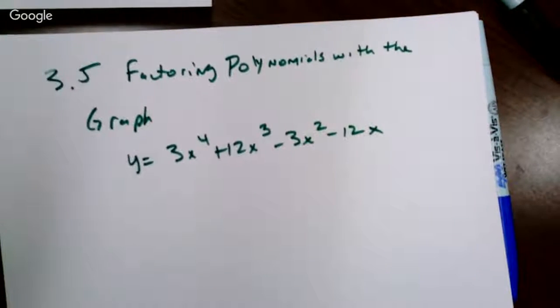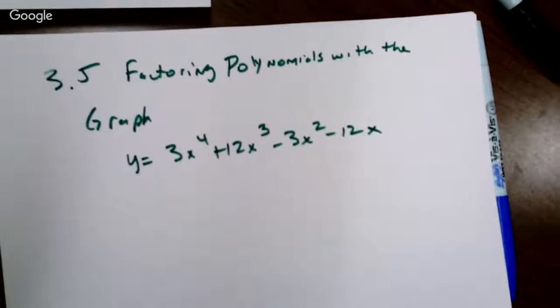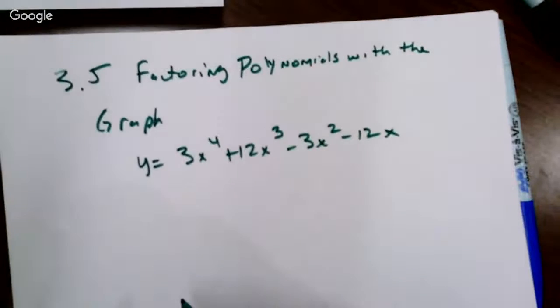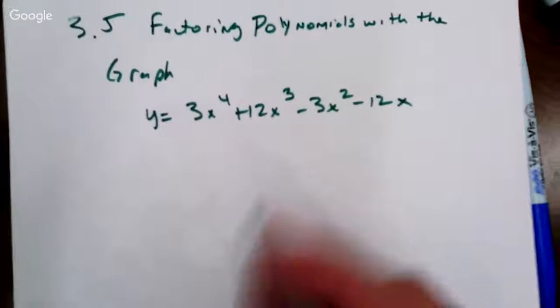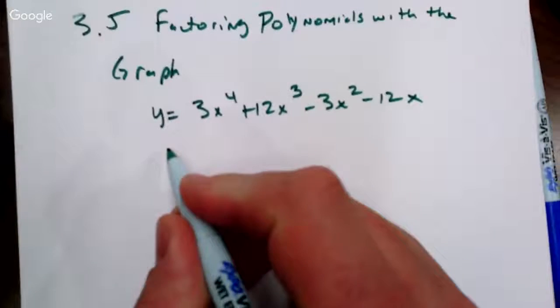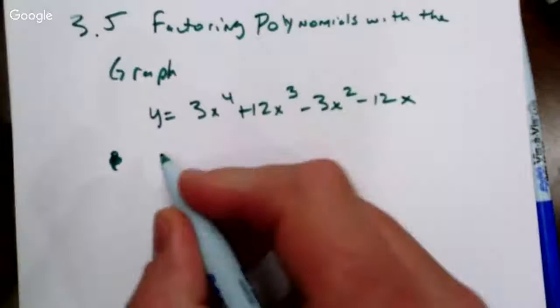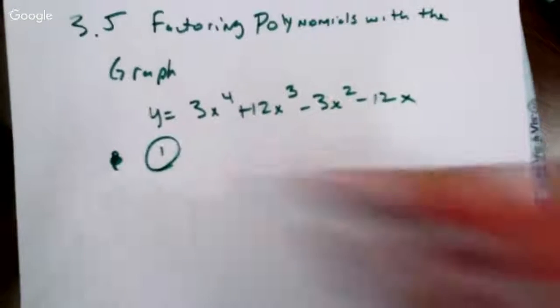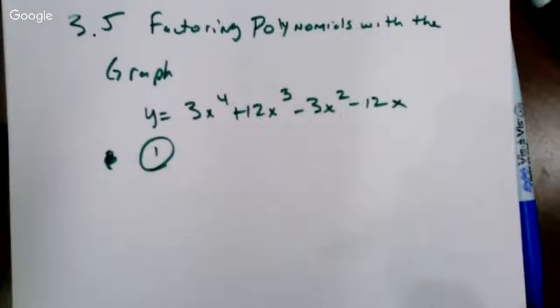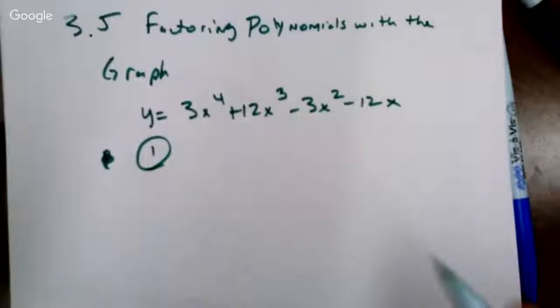But we are going to talk about how to factor it, and how to get the roots out of it, and how to make a good looking graph of it. Okay, so here's what we have to do first. We're going to look at how we find the potential factors. I'm going to write steps and then show the work underneath it so you can follow along as you're going home tonight.